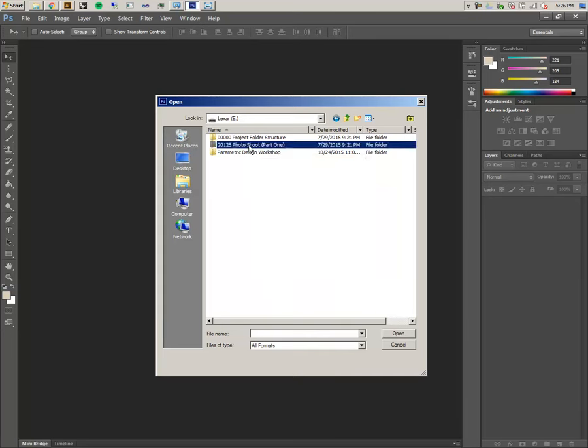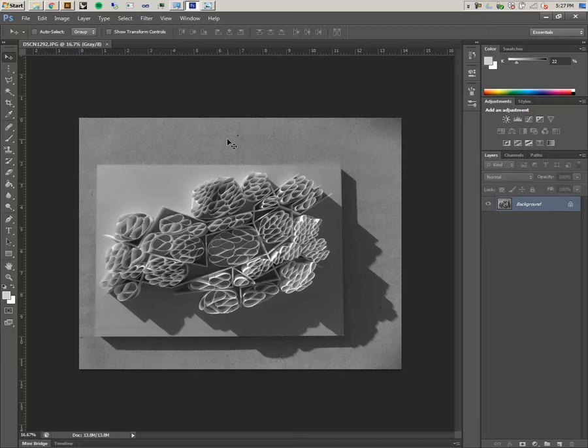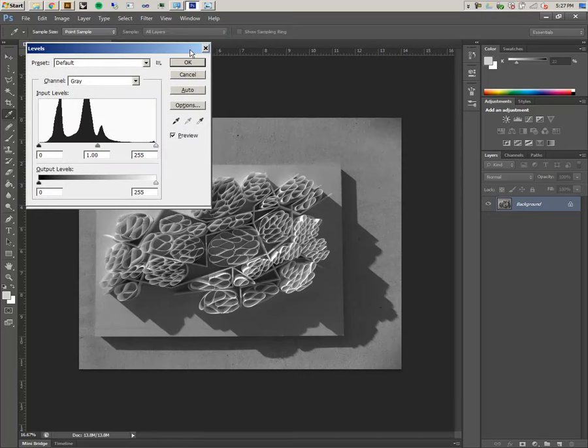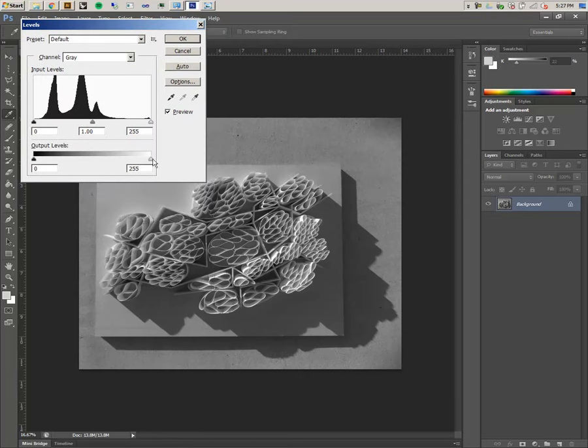In my one right there, we've got our output, we've got our better photos, black and white. In this case, they're not really usable, and I'm going to edit my ones directly. Go to one of my typical ones here, and I'm going to go into my levels, so I hit Control L to open up my levels. And what I need to tell the levels is what's the bright part and what's the dark part. The best way I typically do that is you always change your input. You never change your output, because that'll result in your image having less range to it.